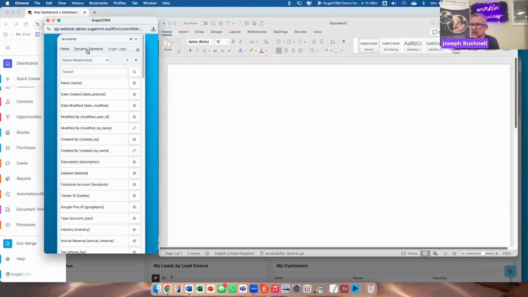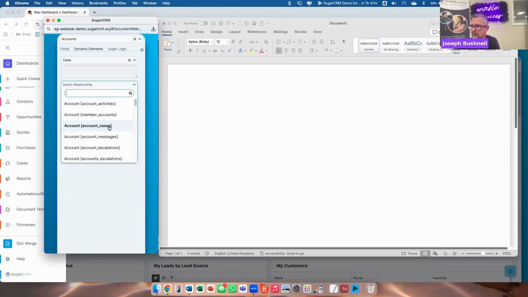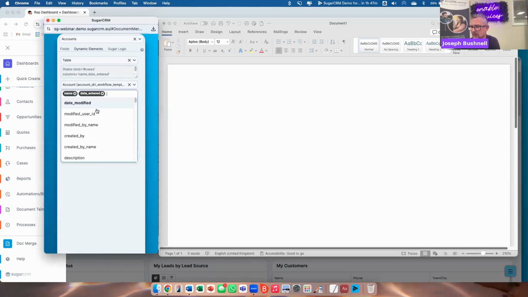So the other parts in DocMerge on template system is dynamic elements. So inserting date fields, inserting a list or a table, nesting data within a table, for instance. So when Norm was just talking about cases, you may want to pull through those cases into a data list, and you can see that that's what I'm doing here. So you can see name, date, and if I just did a couple more in through, and you can see that it's pulling through its data and binding them together up here.